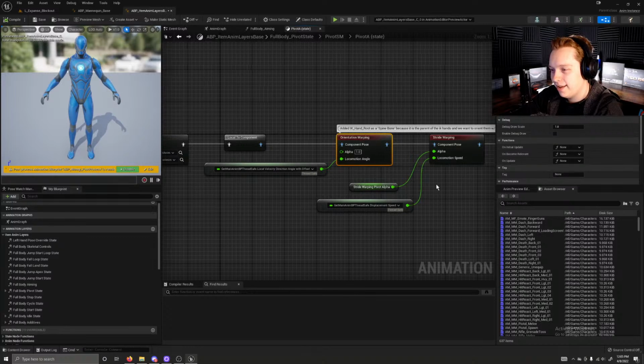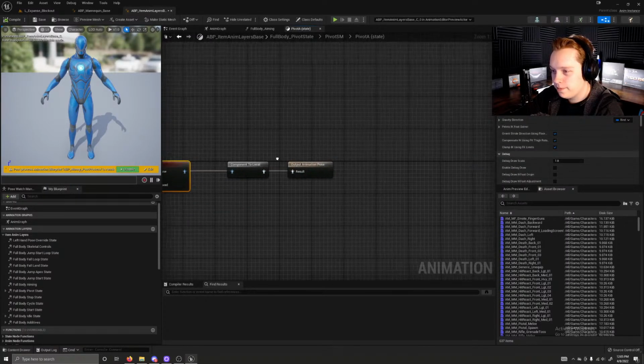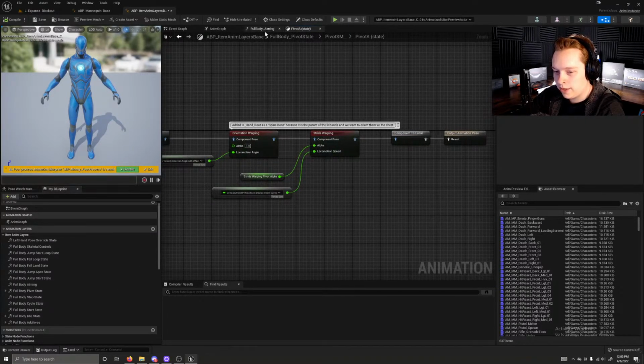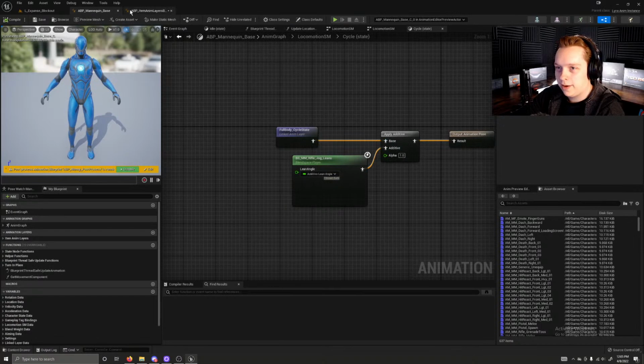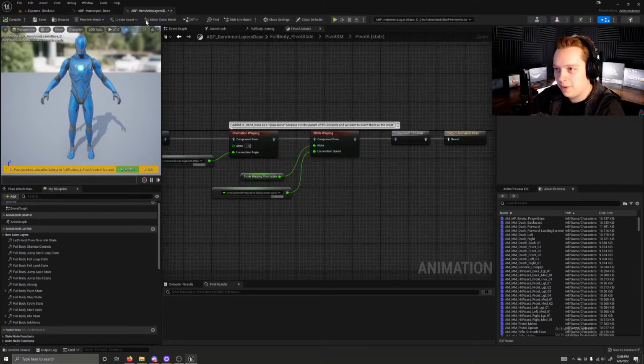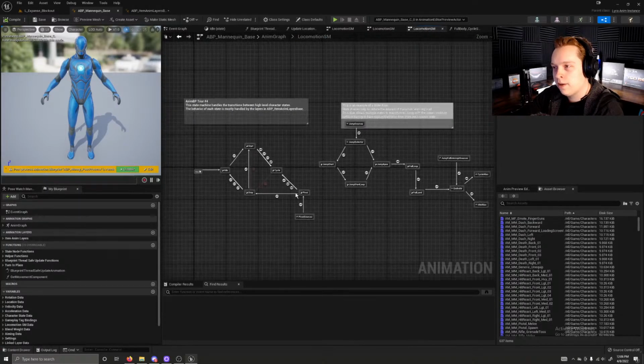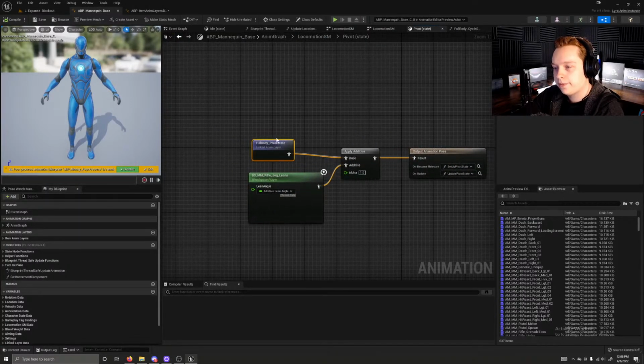And there's orientation warping, stride warping, and an output animation pose. And this output animation pose for this pivot layer is then what's being referenced. These layers for this animation blueprint are being overridden by the layers for the blueprint of the currently used item. And so if we were to go to the pivot state, it's using the full body pivot state from the currently held item animation blueprint.